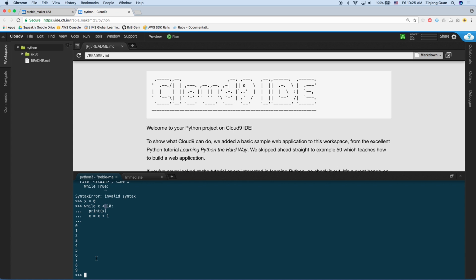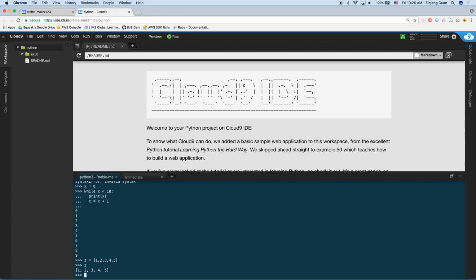Okay? So the next loop that we're going to cover is the for loop. For example, if we have a list such as z is equal to 1, 2, 3, 4, 5. Now we have a list. If we want to iterate through the list, we could use a while loop.